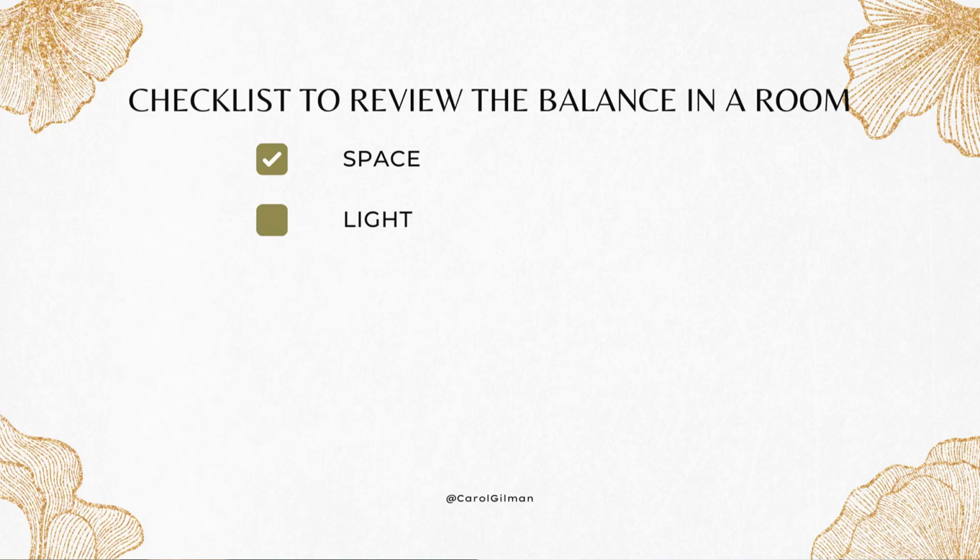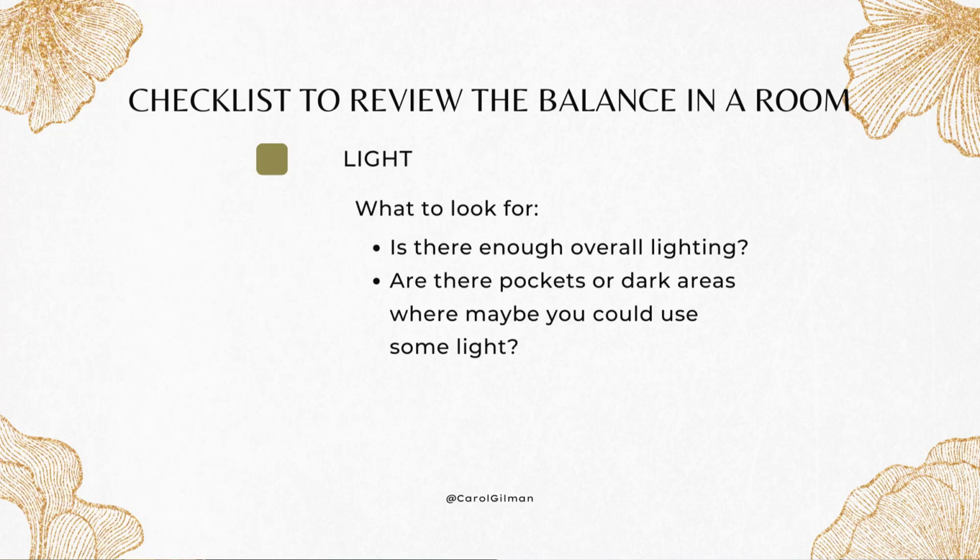And the next way that you can look at your room is through the design element of light. And at night, I want you to check and see that you have some nice overall lighting to the room. And each room is different. A living room will probably have softer lighting compared to a kitchen. But just make sure that you have some nice overall lighting.